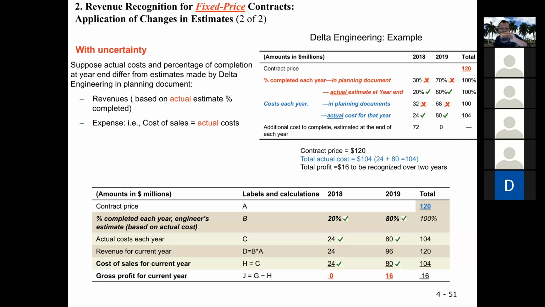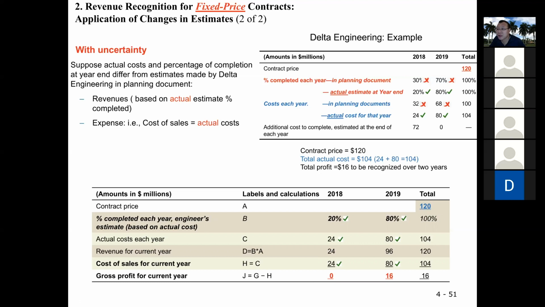I have a question here. Why do you have 2 lines for the actual cost? Like, what's the difference between the C and the H? Oh, very good. When you talk about the cost, the actual cost, so when I say cost of sales here, I'm more speaking of the income statement. So that's why I put them together. I want to show you how I calculate the gross profit. So your cost of sales during the year is equal to the actual cost.